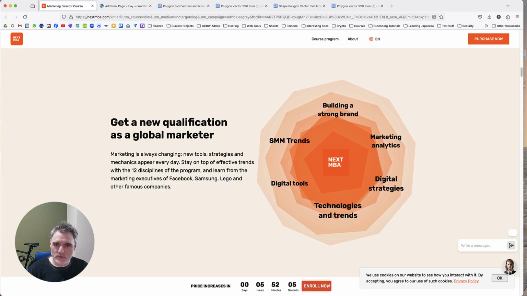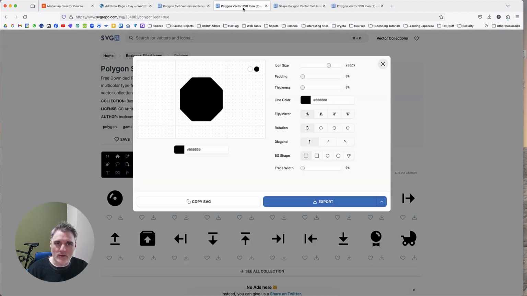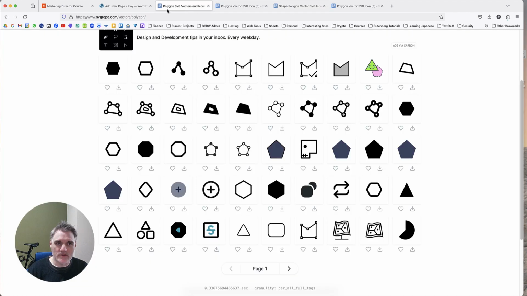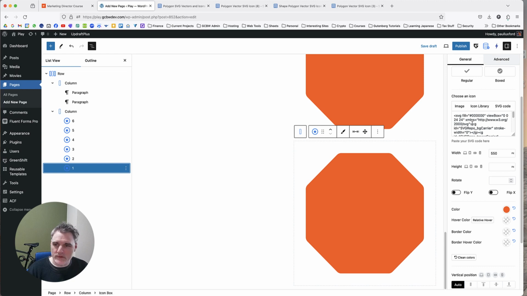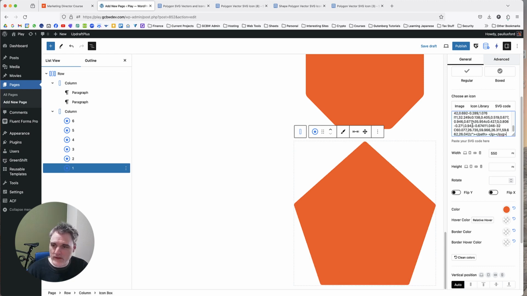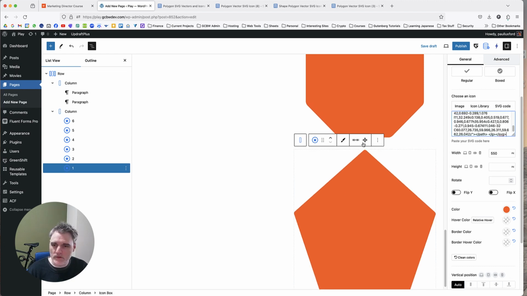In our example, we do have a Next MBA logo as well. I'm not going to use that. I'm going to change the shape over here. Cool.